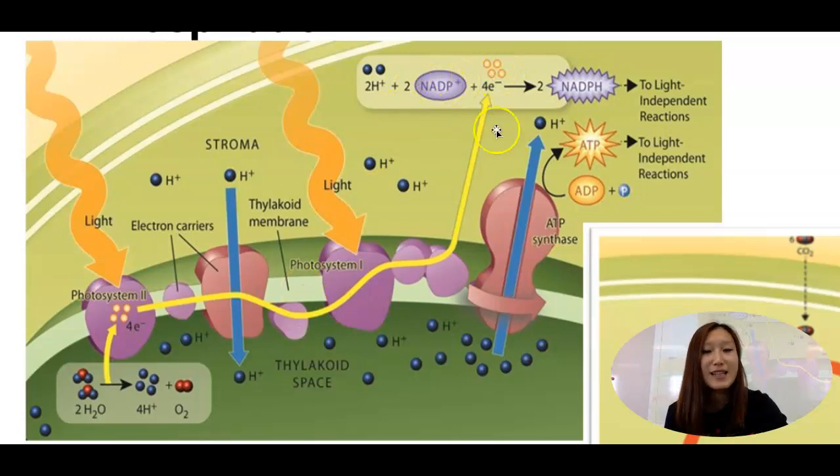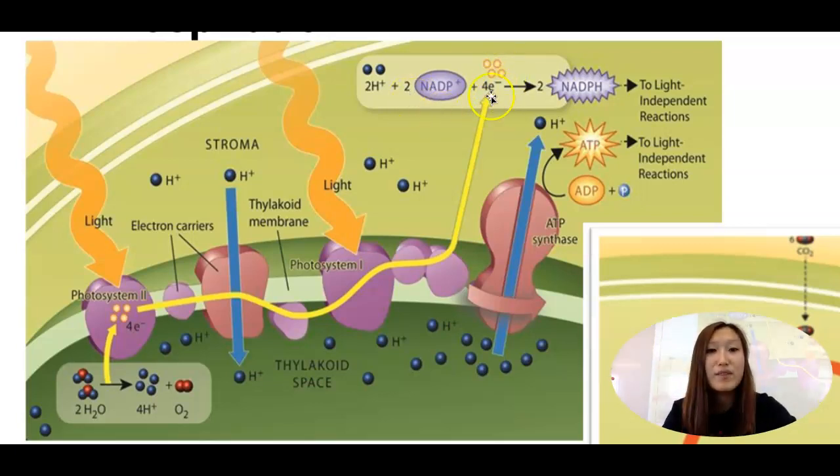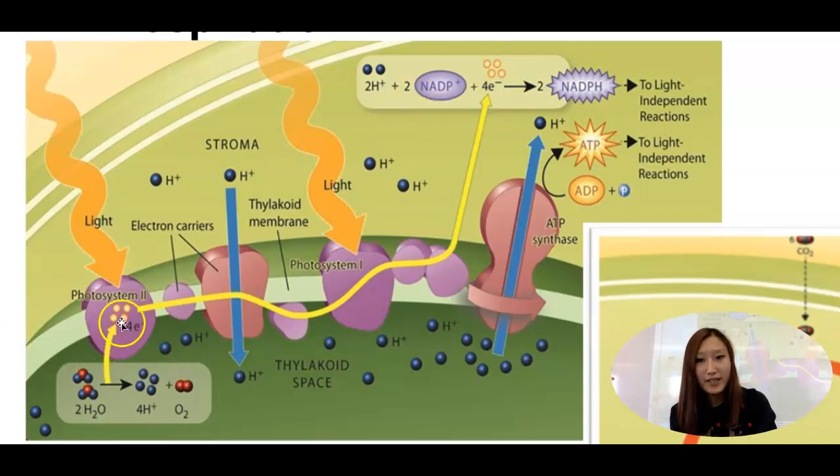So what's going on over here is that NADP+ serves not only as an electron carrier, but also a final electron acceptor. NADP+ is grabbing electrons away from the electron transport chain, right, and combining them to form NADPH. So it's actively removing the electrons so that all the electrons can go all the way through the electron transport chain, right? It's as if, let's say you have a row of people.